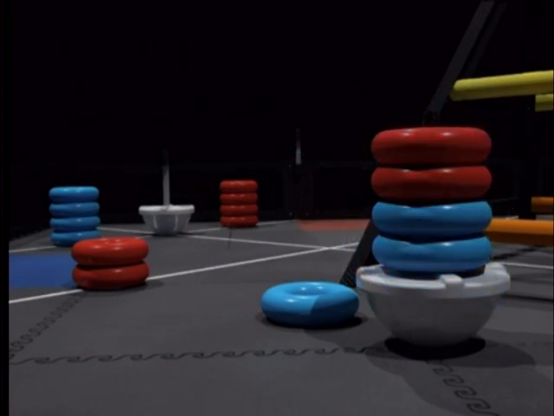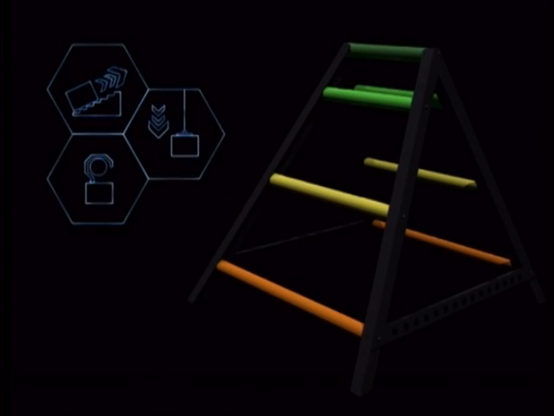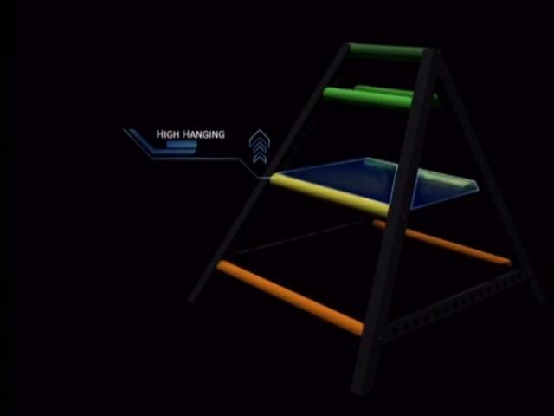The ladder is a 36-inch tall sheet metal and PVC structure located in the center of the field. Robots may climb, hang, or attach themselves to the ladder to attain bonus points at the end of the match. A robot is considered low-hanging if it is touching the ladder and every part of the robot is above the orange rung on the ladder. A robot is considered high-hanging if it is touching the ladder and every part of the robot is above the yellow rung on the ladder.